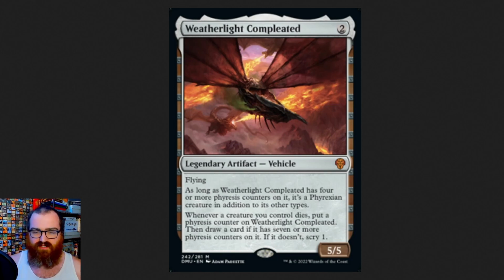It's also important to note that because it becomes a creature at 4 counters, but you only start drawing cards once it has 7 or more counters, there's that window where it's a creature that your opponent can then easily kill with any type of removal and stop you from drawing cards. So it's going to be a little harder to get a lot of card advantage out of this, as what people would want.